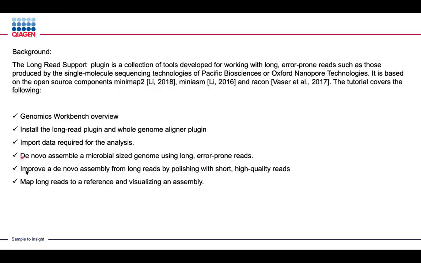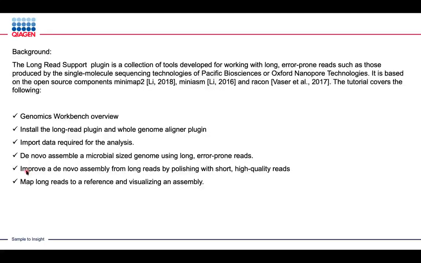And then we polished the de novo assembly using the Illumina data set. And once we were able to do that, we ran that whole genome aligner, and we were able to see that the assembly did improve a bit. But again, we also had a pretty good assembly to start with. But we did see an improvement in both the percent identity and really the amount that we covered of that reference genome.